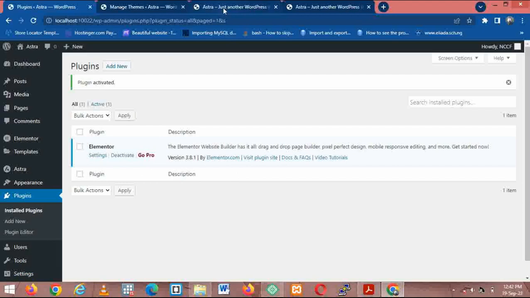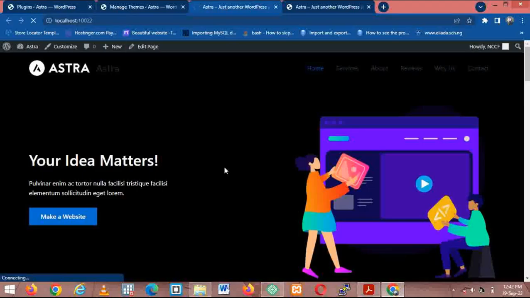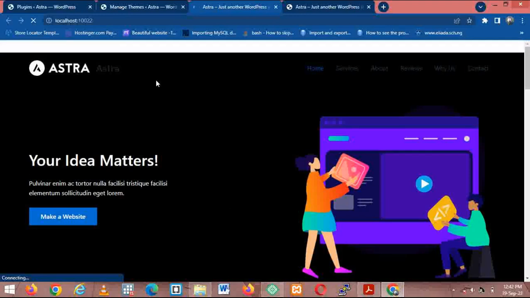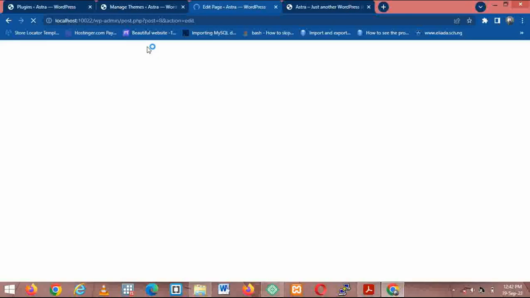If we refresh this page, we're going to see that it's active, and then we can edit this page with Elementor. Elementor is going to be showing. So if we choose to edit the page, it's going to take us down, and of course we'll choose how we want to edit it.